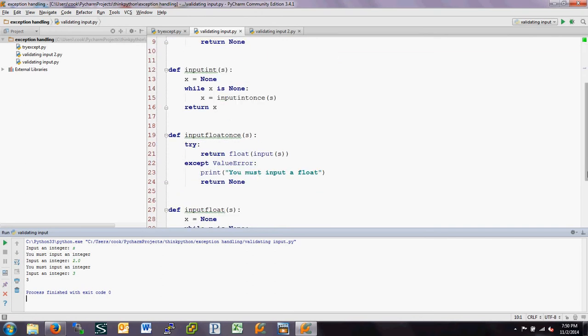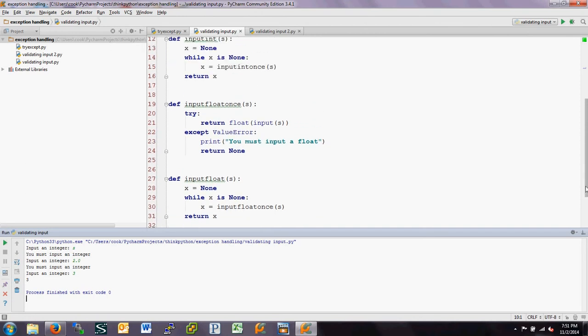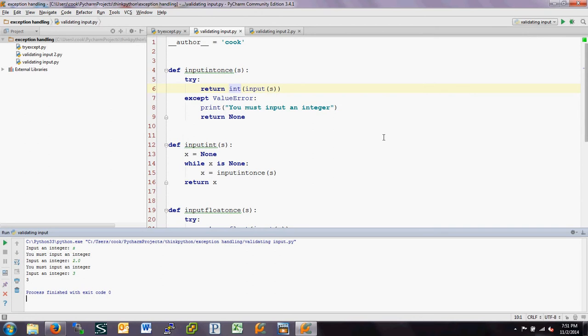Now, the next bit is getting away from the whole try-except block. So I hope that you have the idea of how the try-except block works. If you have code that could generate an error of some sort, so a conversion to an integer or some other kind of thing, then you can try to trap that error if you have a way to handle it or want to handle it, instead of just having the program crash.